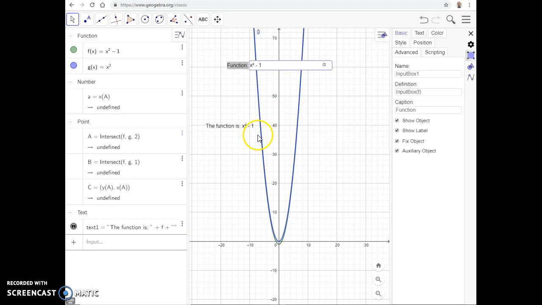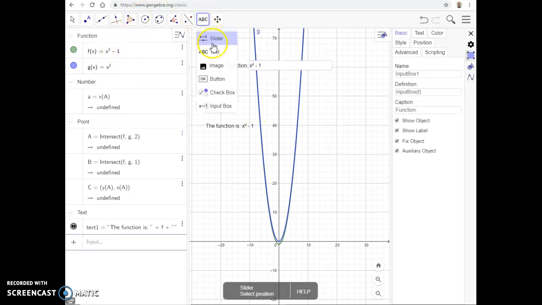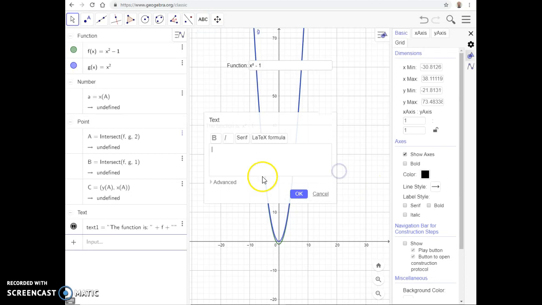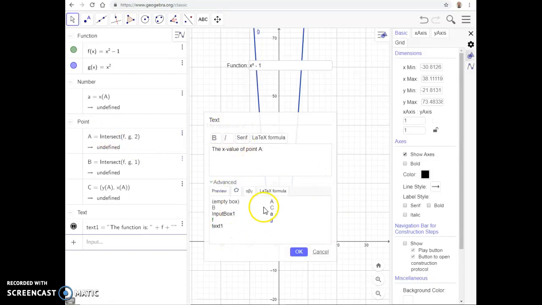The other really cool thing we can do is type in things like, I want a text box, and I want this to say something like, the x value of point A. Now point A is the intersection of those two functions, but it has an x coordinate and a y coordinate. So the x value of A is, well, how would I do this? I don't want to go to advanced and drop object A in there, because guess what that's going to show me? Right now it's not going to show me anything, because the two functions don't intersect.